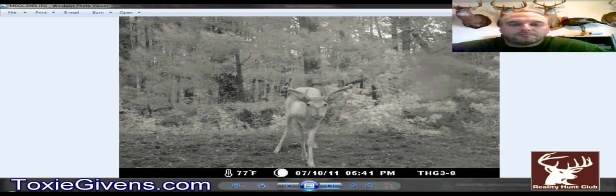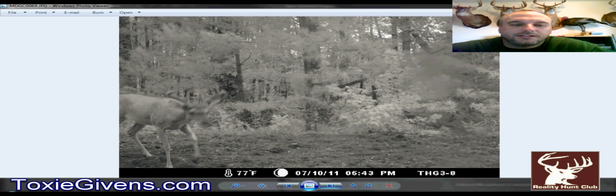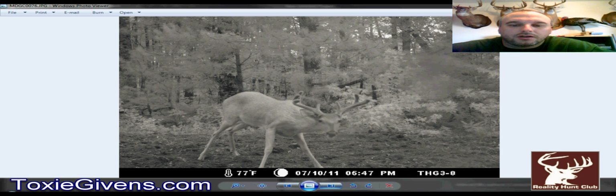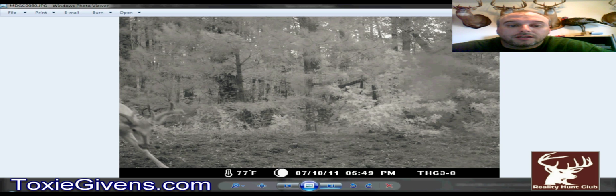It's hard to age them because they haven't put on all the mass that they're going to put on for the summer, and their antlers are growing. Plus the velvet adds thickness to them. So once they rub off, and their neck starts swelling, you start getting a better picture of what they are. But they're a nice buck. His brow tines are kind of lopsided, and he's most likely a 3.5 is what I'm thinking.